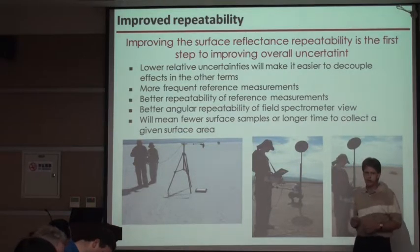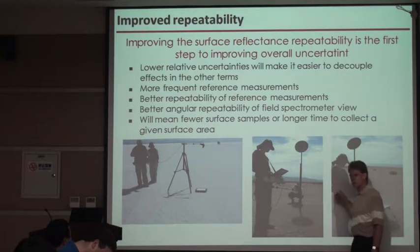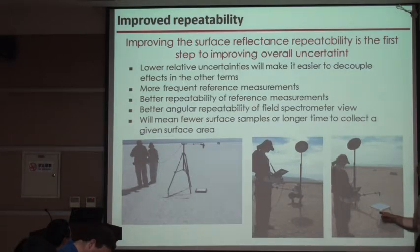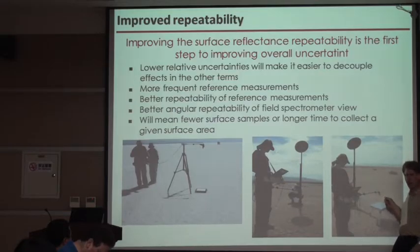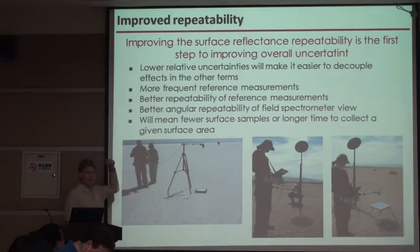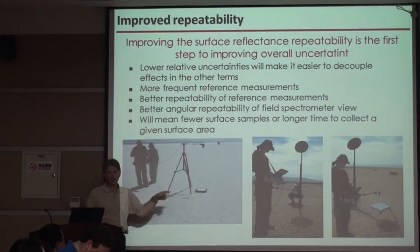We're spending 20 seconds between panel measurements. And once you go to this approach, it becomes feasible to do a diffuse correction, because all you do is shadow the panel shortly after you take your reference measurement. You aim at the ground someplace, take a shadow measurement of the ground, and that becomes a very straightforward removal of the diffuse light component, so we get a bidirectional reflectance — which is what we want for the radiative transfer code. All of these should help improve our repeatability, which then should help our absolute uncertainties, meaning we have to do a little more homework to ensure that the sampling we have is appropriate for the given test segment.